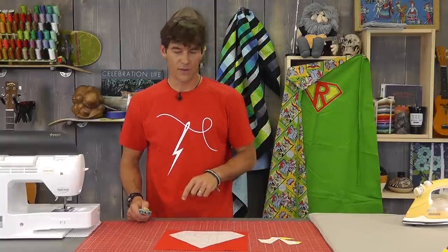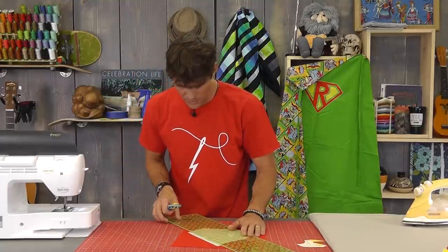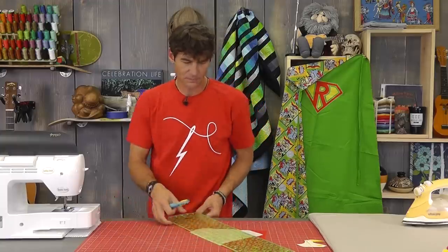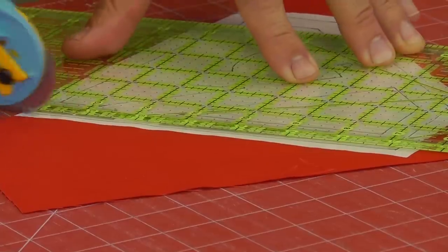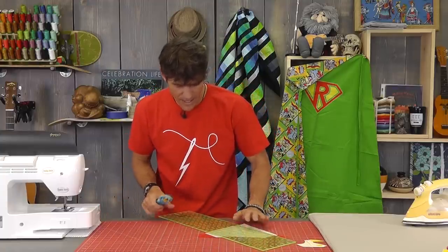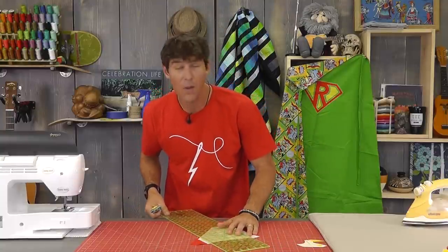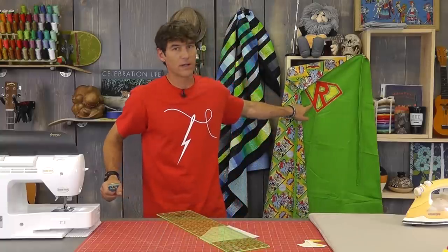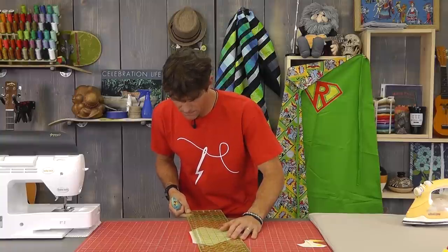now I'm going to go ahead and cut this out. But in cutting it out, I am also going to use my rotary cutter and my ruler, because at this part I want it to be as crisp and as beautiful as possible. So now I'm just going to cut my logo out. Once the logo's cut out, I will iron the red and the yellow to the green before I begin completing the construction of the cape. I do not want the satin stitching that I will use to hold down the anchoring of the logo to show through on the front side of the cape.